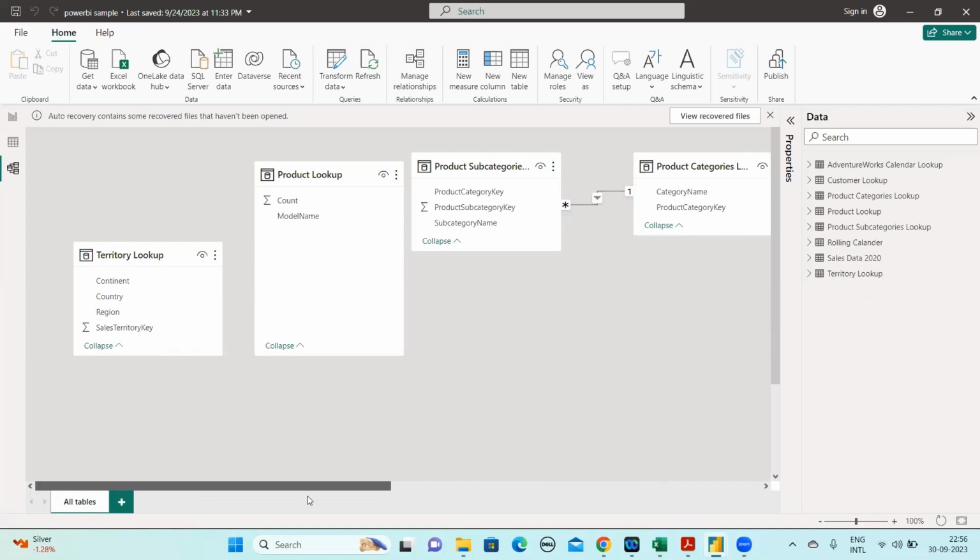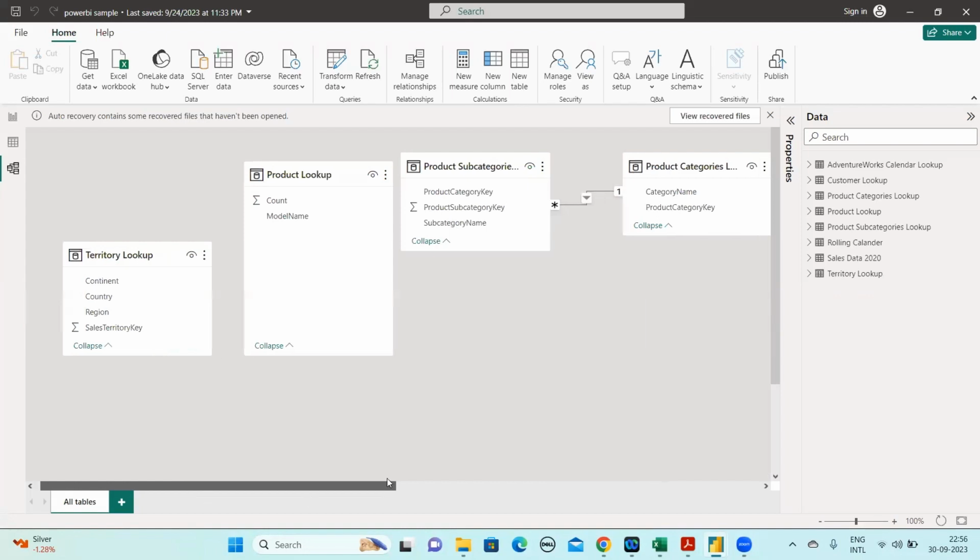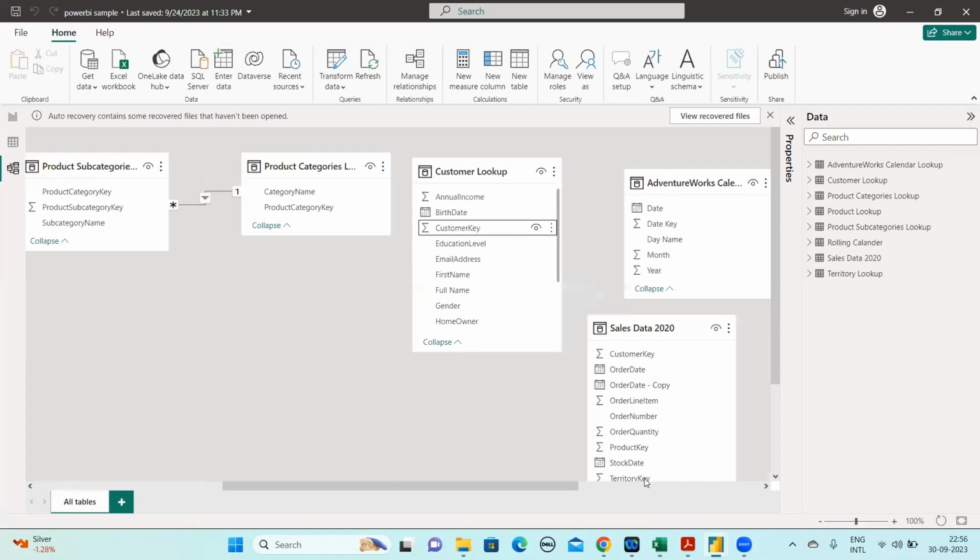And here, if you see, you can also find there is a territory key. Correct? So you can join these two. That means this sales data, if you see, is taking a little time, guys. It is going to not responding. If you see customer ID in the customer lookup, you can directly drag over here and join it. That means this customer lookup is my primary key. It will be stored under my sales data. It is my FK. Correct?